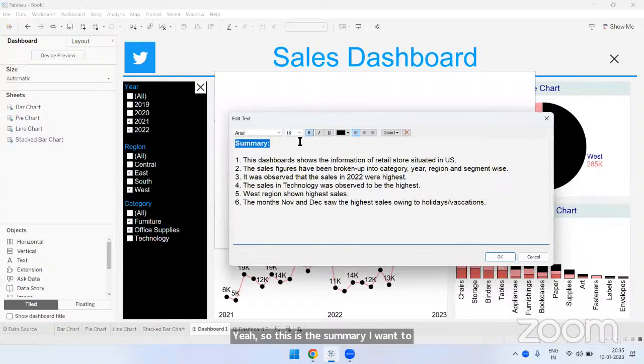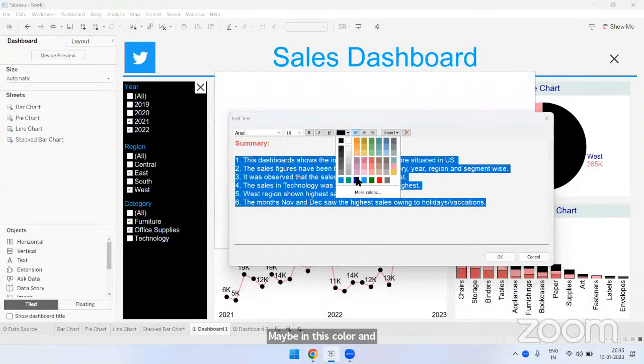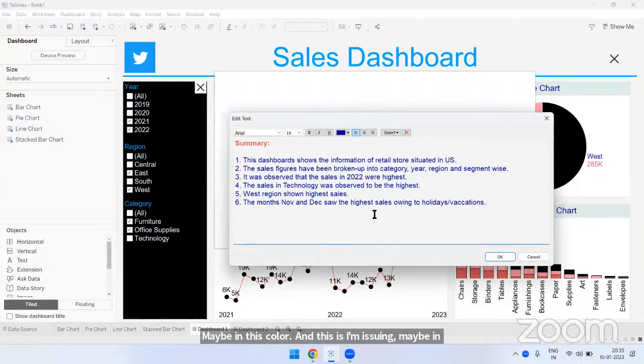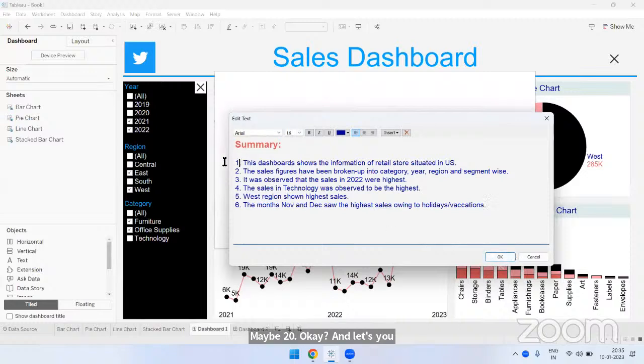So this is what I'm showing, maybe in this color, and this I'm showing maybe in blue color. Right? So this is what I wanted to show. So you can have this maybe in 20. And let's you can write one.